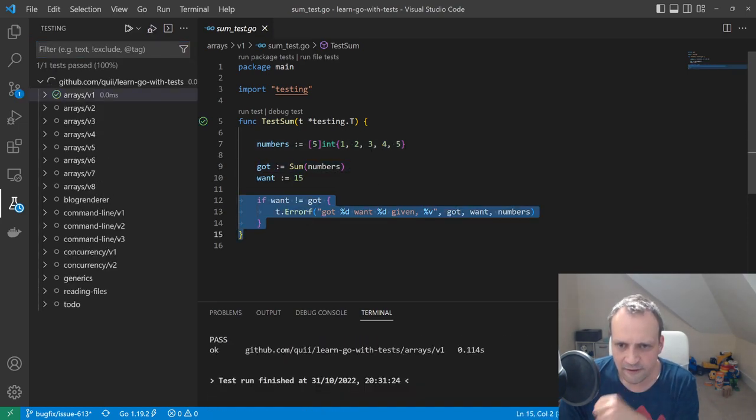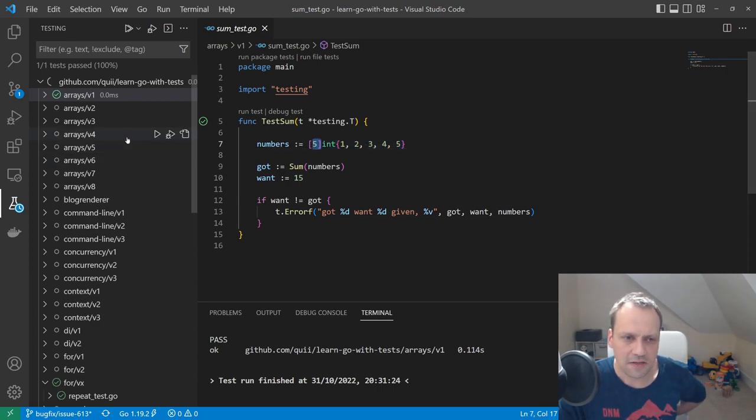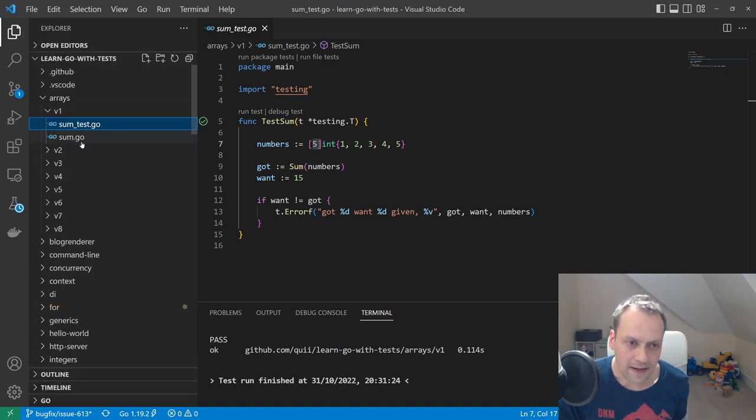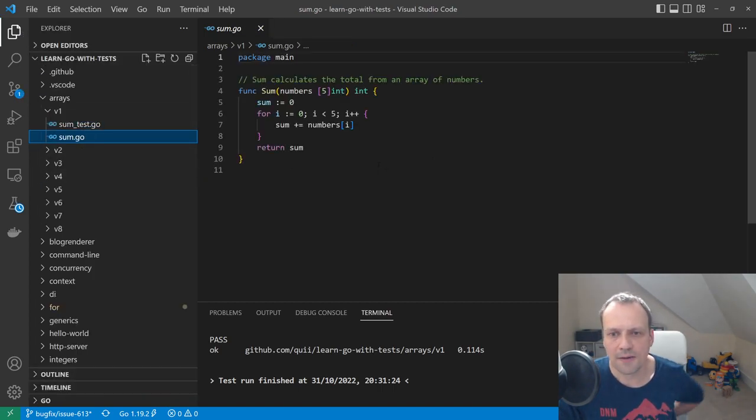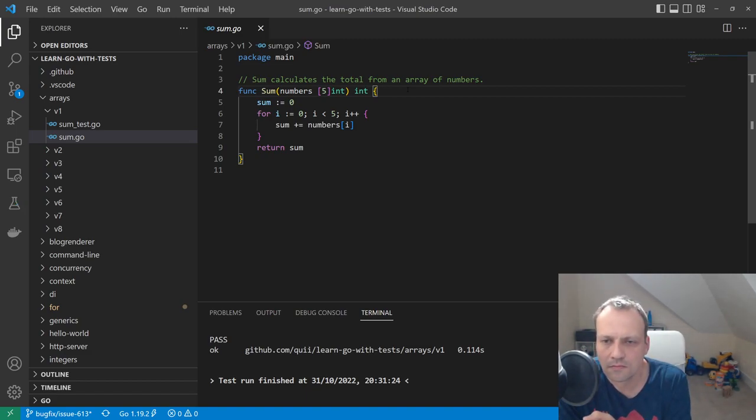So we know this stuff, but this obviously means that there's an array of 5 integers and we set the values there, right? If you go back here, there's a sum. Let's see, package main, and this thing gets numbers.